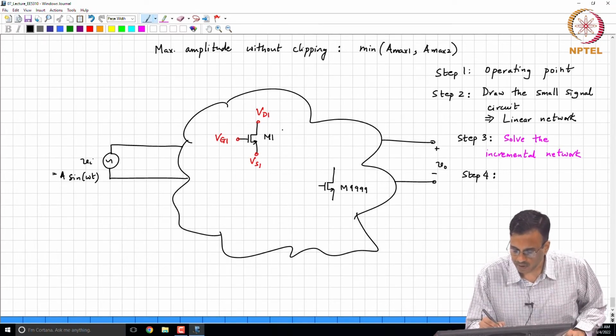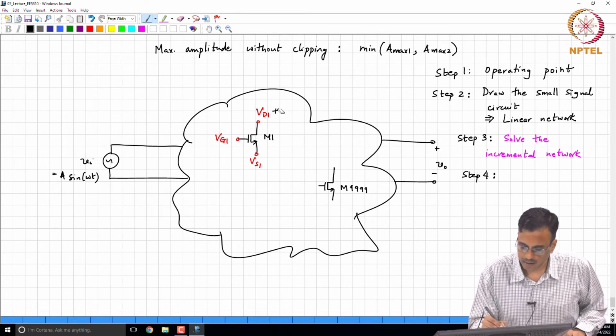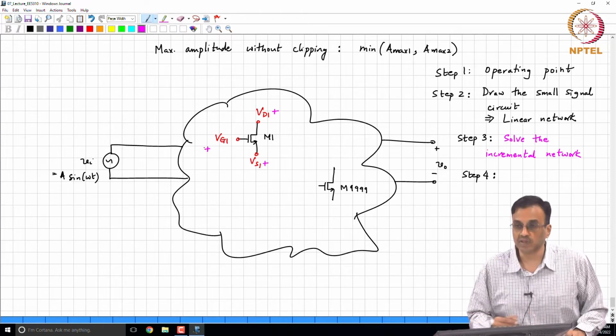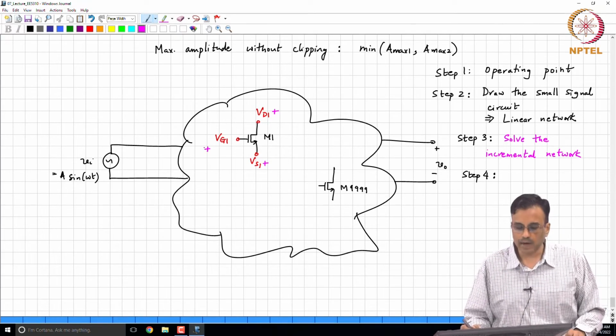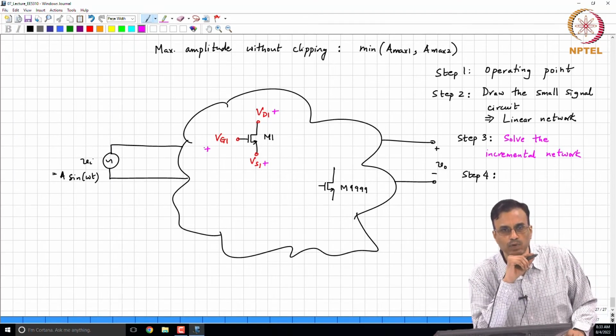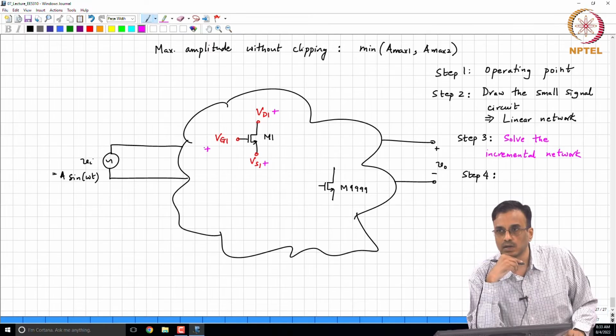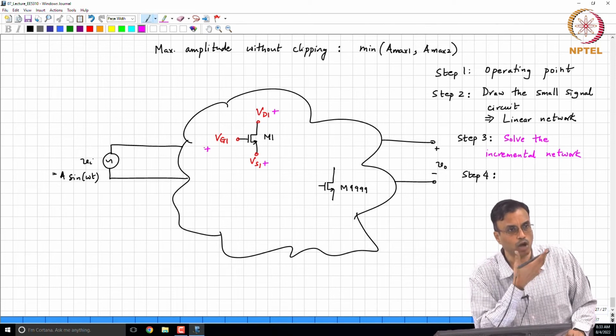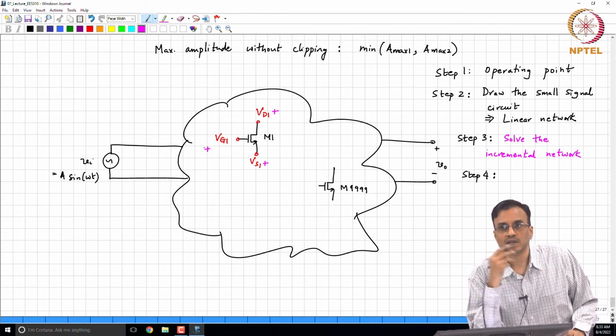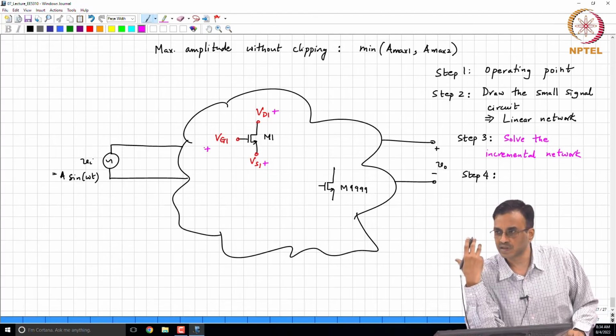So, for example, we will be able to get the incremental voltage at each of these terminals. And what comment can you make about those incremental voltages? They will all be, at what frequency will they be? At omega, correct, because it is a linear network. And what comment can we make about their amplitudes? They will all be different amplitudes, but they will all be proportional to A, because again the incremental network is a linear network.